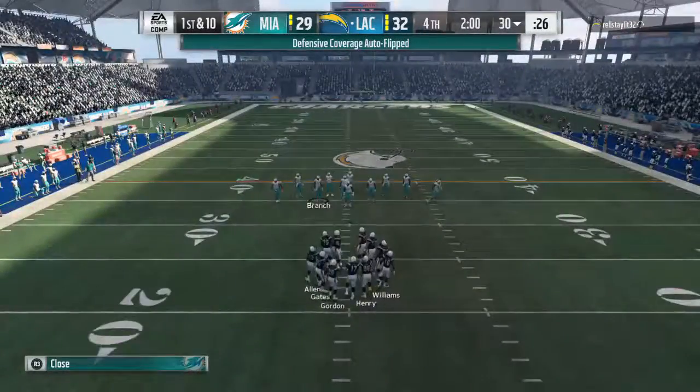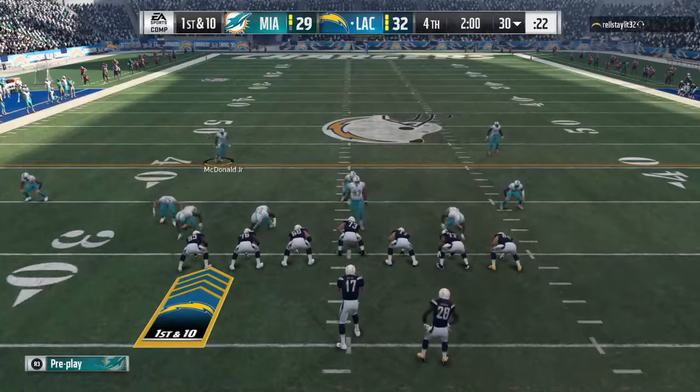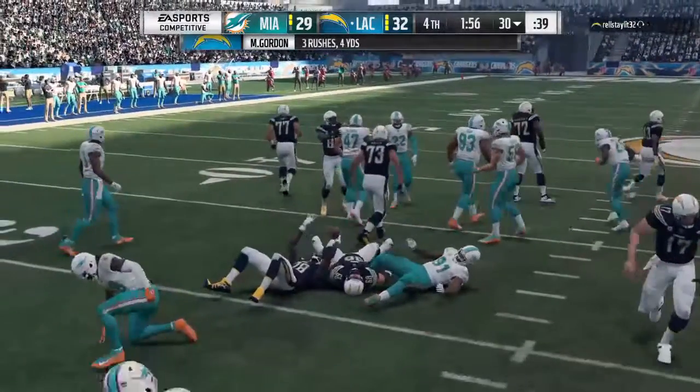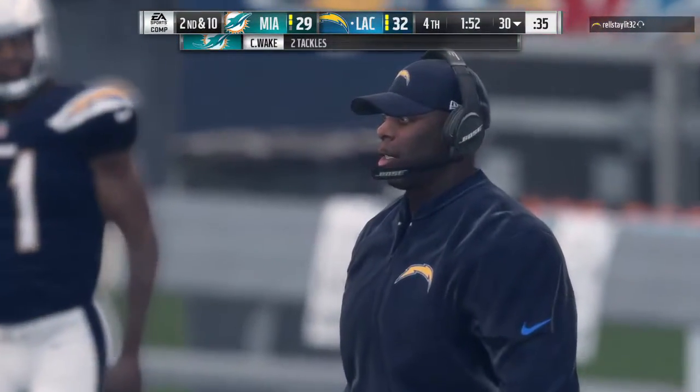So the offense has it first and 10. They'll run it now out of the gun, looking for a seam but finding none. He'll get back to the line of scrimmage, and that's it. No gain on the play there.